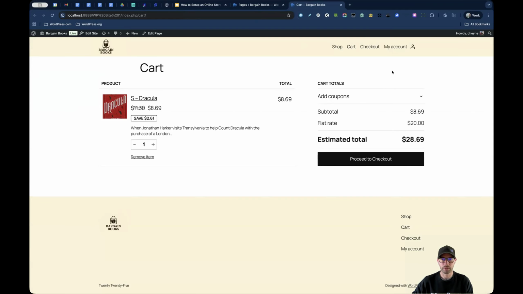Before, we had a quick look at a flyout cart on the side here, and that will depend on the theme that you're using. And if it doesn't have that flyout cart option from the side, it will certainly have this page, which is the standard cart page. And as you can see, it displays information about the products that you've added to the cart, an estimated total, and a button to proceed to pay. You can also adjust the quantity of items here or remove them altogether.